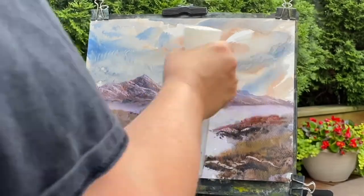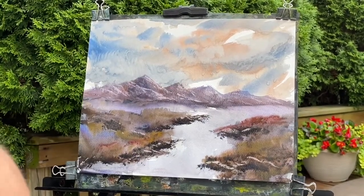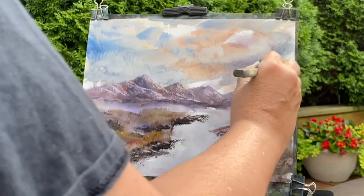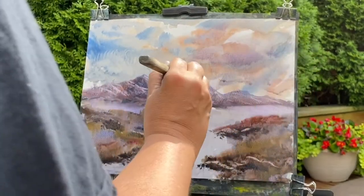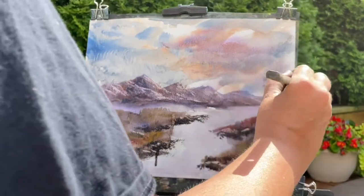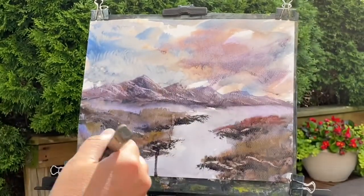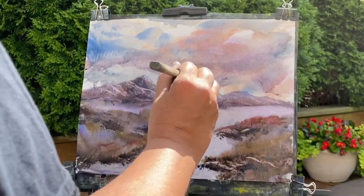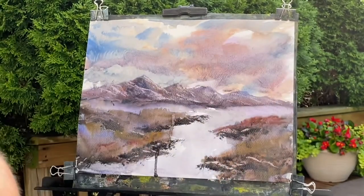Now I'm going to address this sky. I'm giving it a spray, but being careful I don't want water dripping down too much — just that fine spray. Then I'm going in with my wet brush, getting some purple to hopefully match the bottom, and going over the top with it. It's not quite enough so I'm going in a little stronger. This gives me an opportunity to smooth out a couple of little areas I wasn't super happy with the way the paint dried. A little bit more — again, this is very dangerous; you could spoil the whole painting. But I just want to show you it can be done. I'm dabbing off any little runs, kind of blending it.